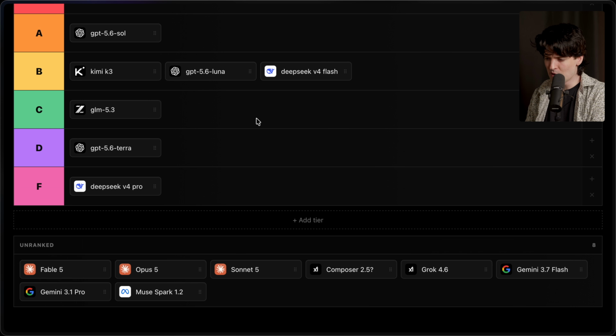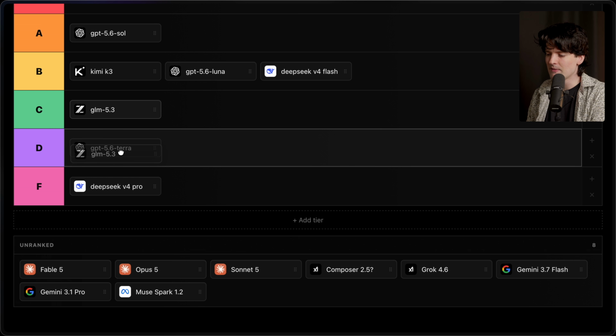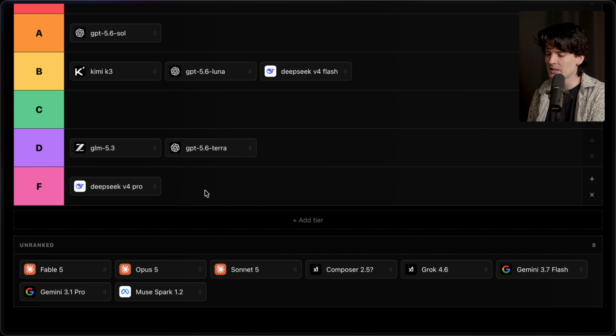And also, no vision. The no vision thing, honestly, I think I have to D-tier it for that. I'm being harsher on DeepSeek because I expect better from them, to be clear. And also, V4 Pro is a huge model. There is no excuse for that not having vision.